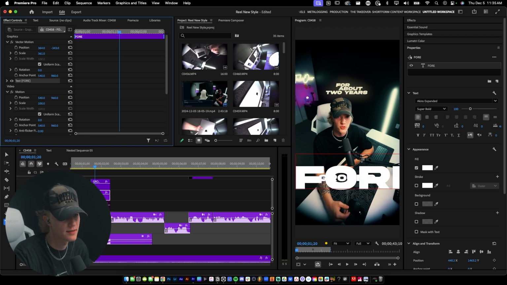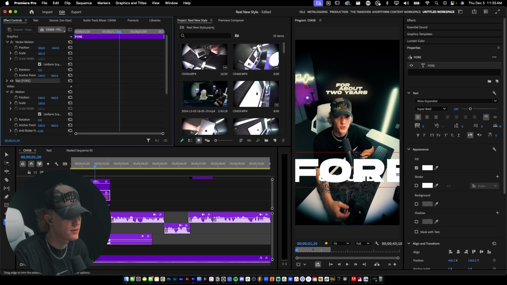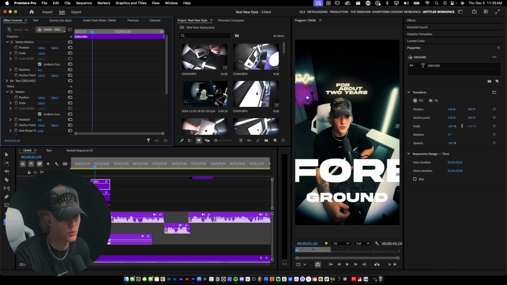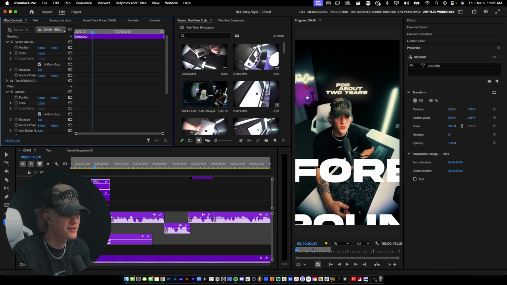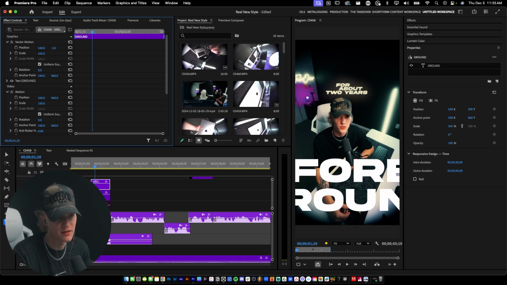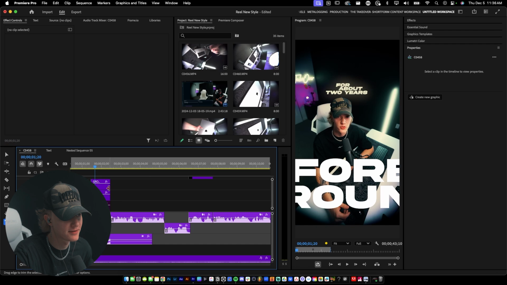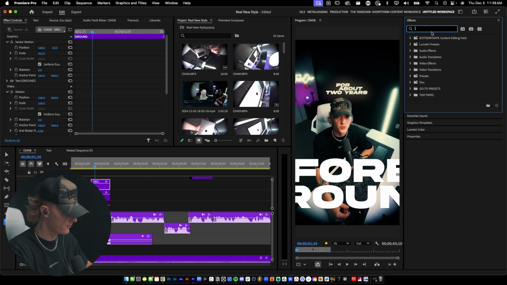Now for that, looks actually pretty clean. Now with these, you kind of just want the words to be pretty small, but honestly, there really is no rules to it. So I'm not going to say what to do, because really all you want to do is just make sure that it looks good. And if it looks good, then it looks good. Some people might say, yo, the text is off screen and that looks weird. And honestly, that's fair.